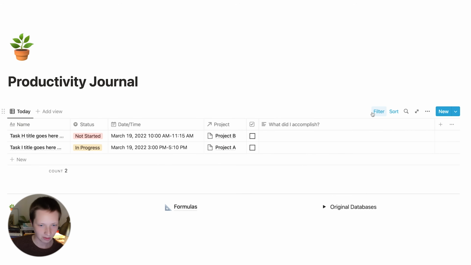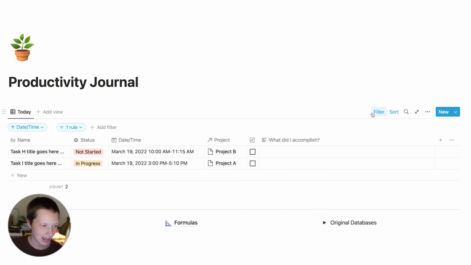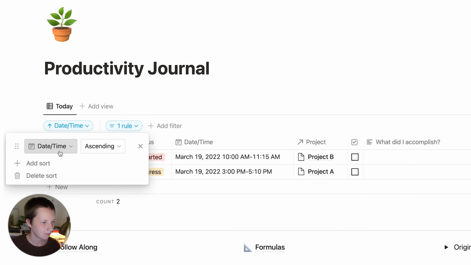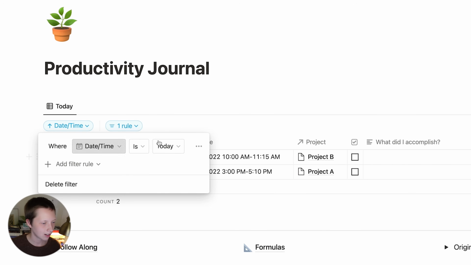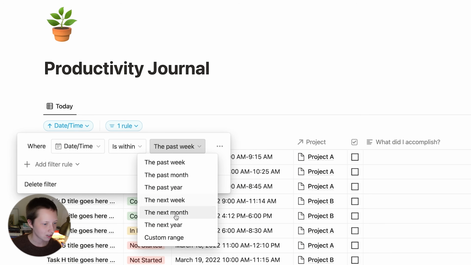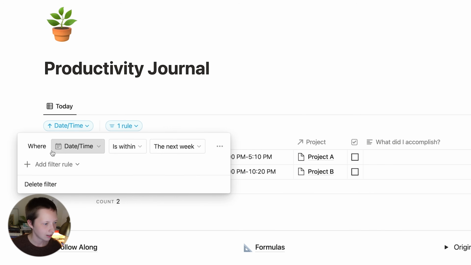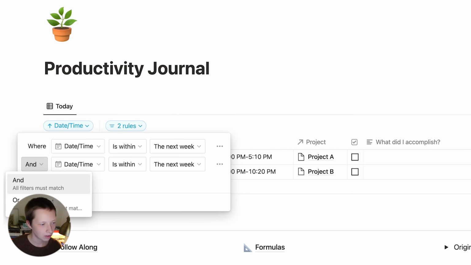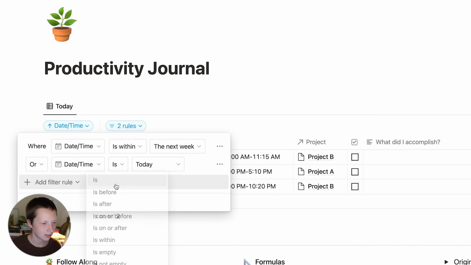I don't want it to be all of my tasks for today, but rather all tasks within the next week or today. So I can plan all of my work sessions for the coming week. So let's say date, time, sending, great. Date, time, not today. Let's say date, time is within the next week or is today.